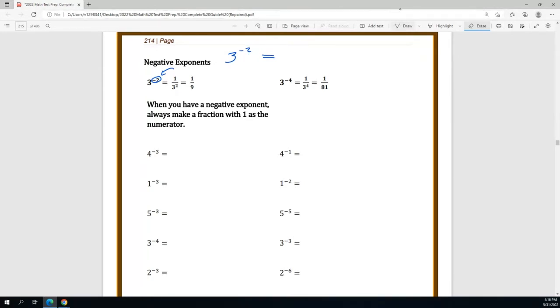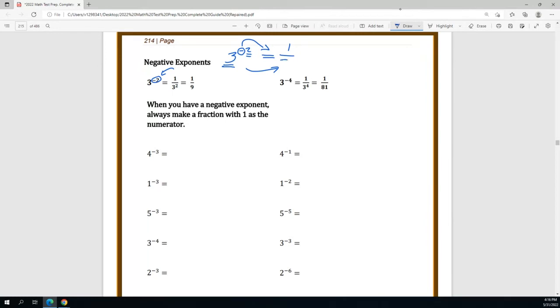So the first thing that you have to do is when you see the negative, that means that you're going to be dealing with a fraction. You have to set up a division math problem, a ratio. So this fraction is going to have 1 on the numerator and you're going to divide by. Now, that's what the negative tells me to do. Now, what I put in the denominator is what was left, the 3 and the power of 2. The negative actually goes away because its job is to set up this fraction.